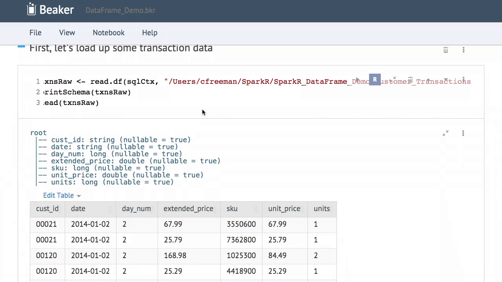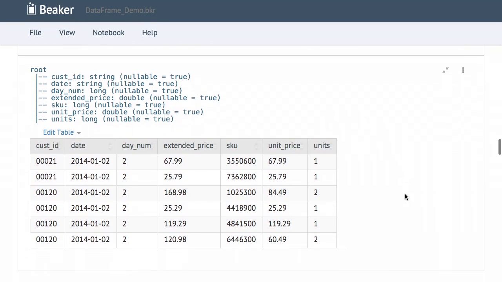The other thing is that you also want to do aggregations typically. Aggregations already exist in Spark, but we wanted to extend the dplyr methodology to aggregations, which involves group by and summarize. Here we've loaded up some transaction data. It's the same customers from before, but if you notice, the customer IDs repeat. This is transaction data, meaning that it's not measured at the per customer level. Since we want to prepare this data and get it into something we can actually pass into a model, we need to first aggregate this before we can combine it with the rest of our data and make something of a training set.